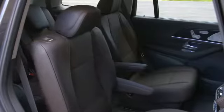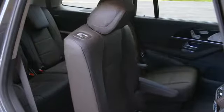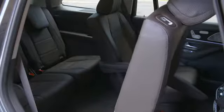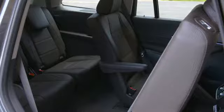And then with the second row behind me, you can choose if you want a bench for 3 people or if you want to have the 2 single seats, and that without extra costs. And there you do really have the extra space regarding the change in the wheelbase of the car. I think this is more than 80 millimeters more legroom down there. And behind that you can have the car as a 7-seater, so you do have space for another 2 people. And I think there is enough space for even 7 adults in the car, even for a longer trip. So I think that car really delivers the space you expect from such a big SUV.